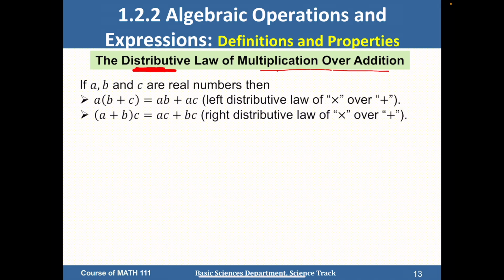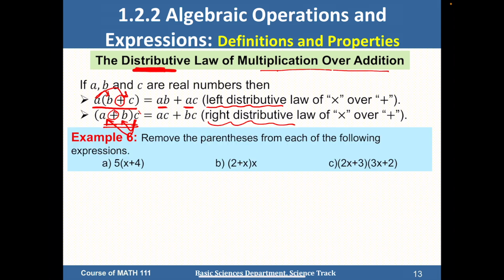So let's see, we have a times (b plus c) equal this one, and we want to use the distributive law. So this would be a times b, then plus a times c, as you can see. This is the left distributive, since a is on the left side. And the same thing here: we will distribute c to both values inside the parentheses. So it would be c times b, then plus c times a. This is the right distributive, since the value that I will distribute is located on the right side.